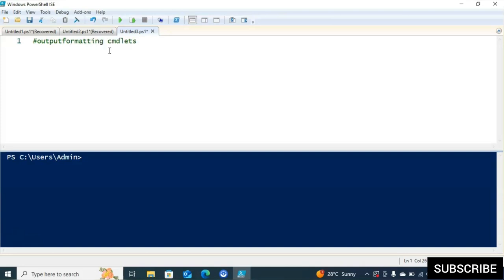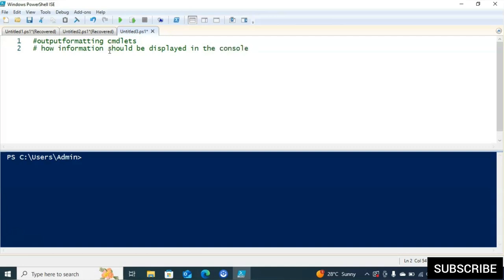Okay, so you executed one particular PowerShell script and you got the output. But whatever output PowerShell is giving, you are not interested in that, or that is not the desired output for you. You want to make changes in the output. How to do that? PowerShell offers several output formatting commandlets for you to control how the information should be displayed. What we are learning is how information should be displayed in the console.